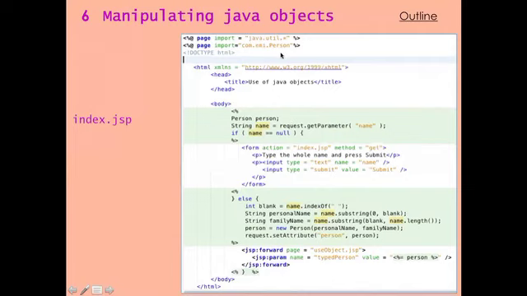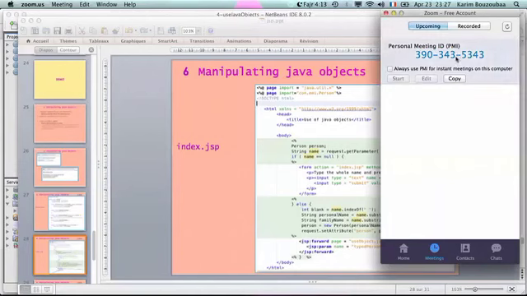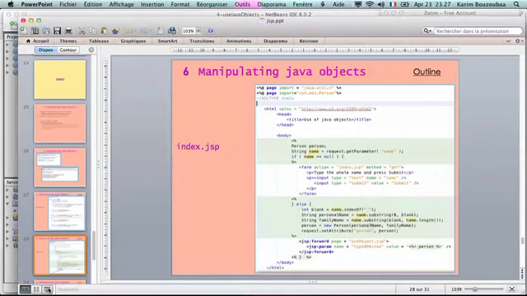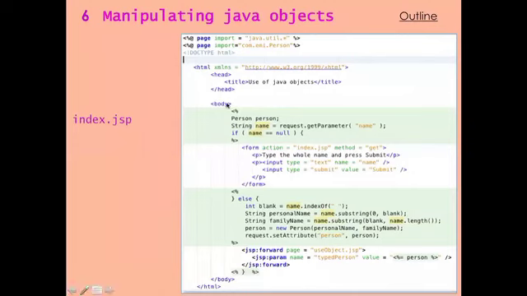Anyway, and of course, I need to import com.email.person, which is the class or the object I would like to manipulate. So first of all, we start by declaring a person object of type person, which is declared in the import.